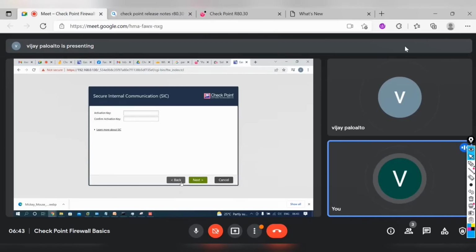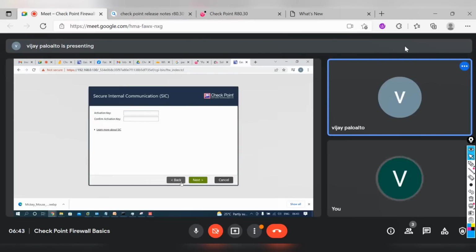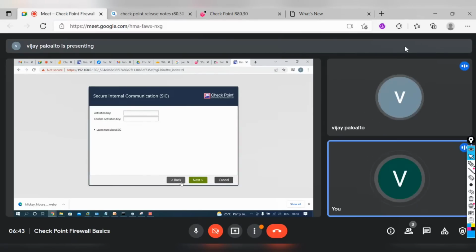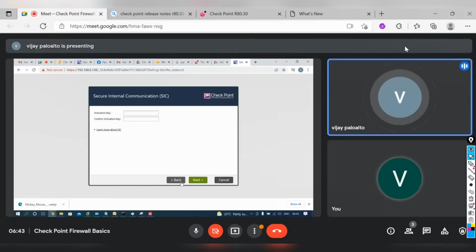Yesterday we discussed this part. We need to give the password for SIC to be established between the SMS and the gateway so that they both communicate with each other. So you have to remember the activation key.